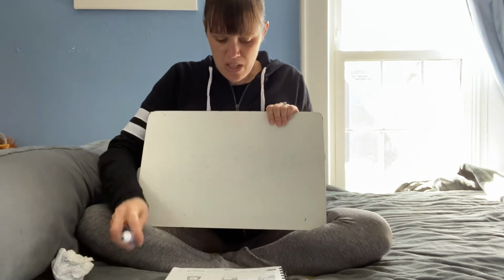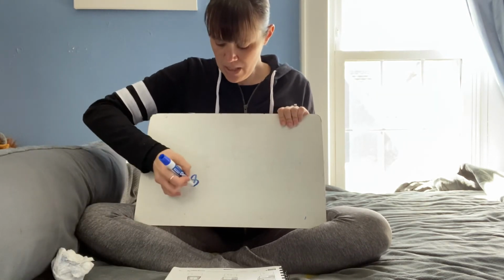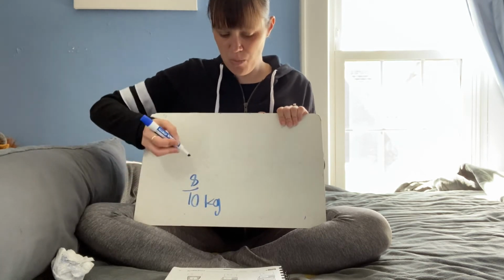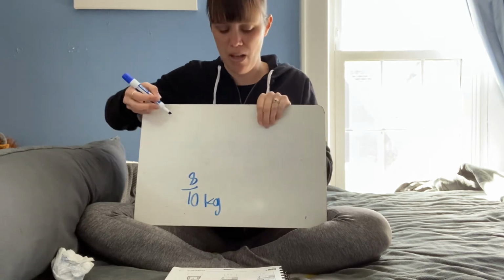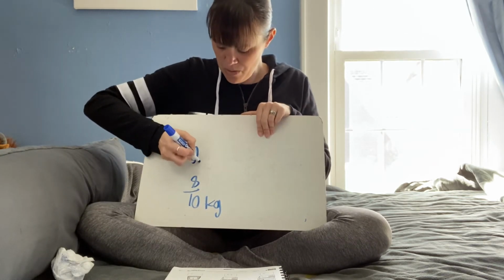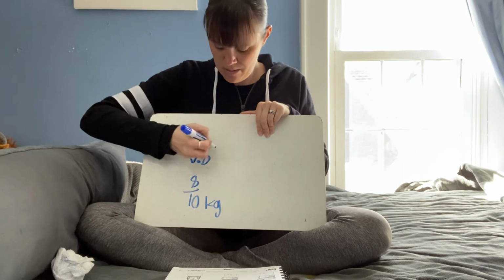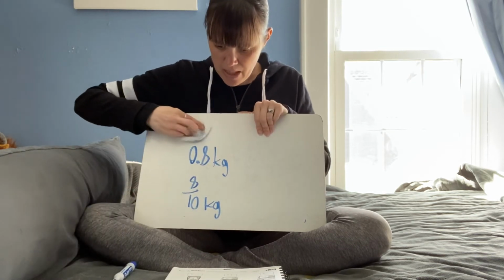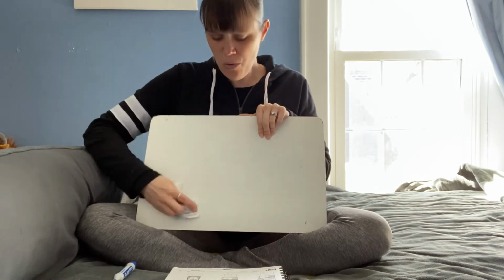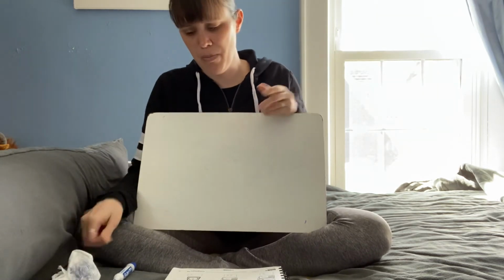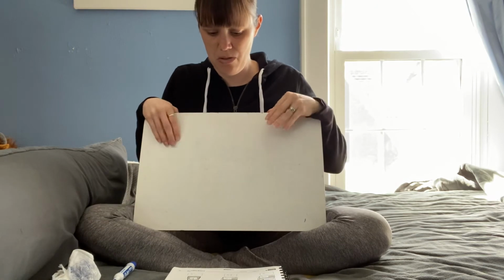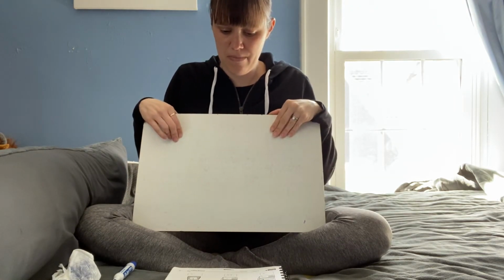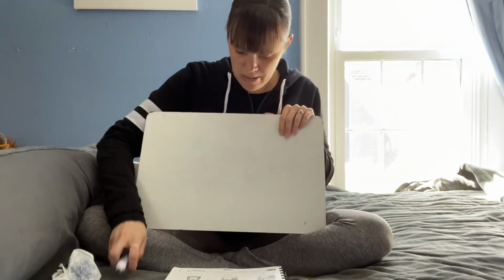Now we have fruit on the next scale, and they told us that it is 8/10 of a kilogram. So how do you write that in decimal form? You're writing it right on the scale if you actually have the paper. That would be 0.8 for 8/10 kilogram. Now that last scale that I still cannot think of the name of, it's not a balanced scale, because a balanced scale would have one on each side.